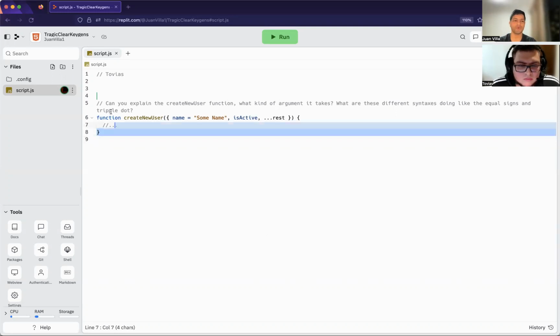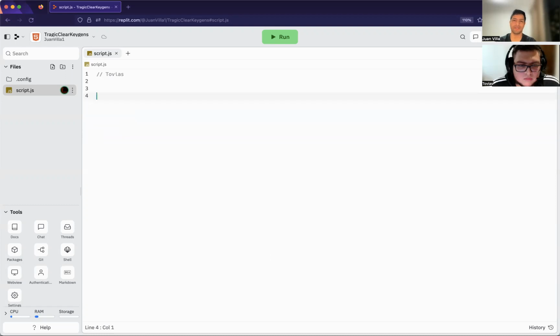And we have one more question. Let's suppose we have a functional component in React. And we need to call another function when the component unmounts. The question is, where would you put the function call?